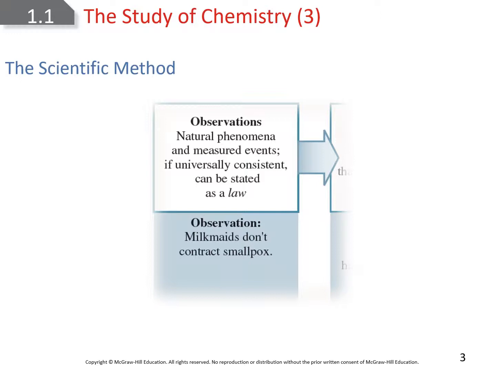So if you've had any high school science at all, you have probably heard of and are familiar with the scientific method. With the scientific method, we generally see it as a circular model where we start with observations, some sort of natural phenomena that we see happens, or maybe we just want to answer a question. So for example, why does milk curdle? Or why do we have to put milk in the refrigerator?